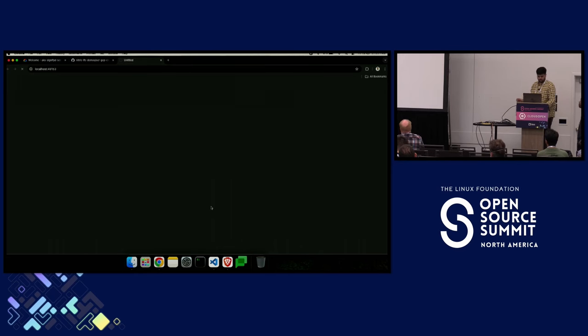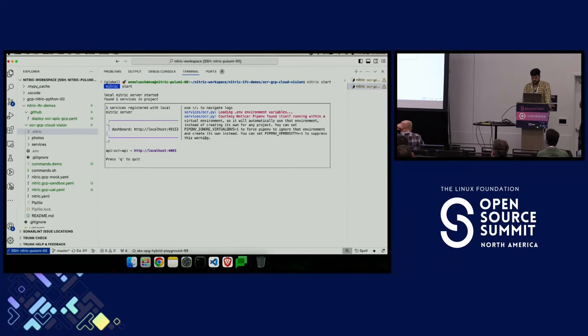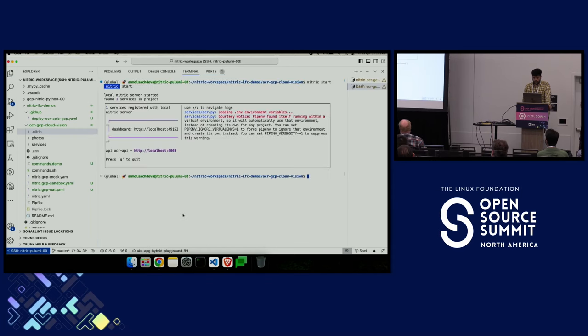Now it should appear. So this is where this particular UI is going to load, and this is going to give you a good understanding of how your APIs are exposed. Along with APIs, you are going to even have things like architecture diagrams created for you so that you can see how the information is propagating, how the APIs are really exposed.